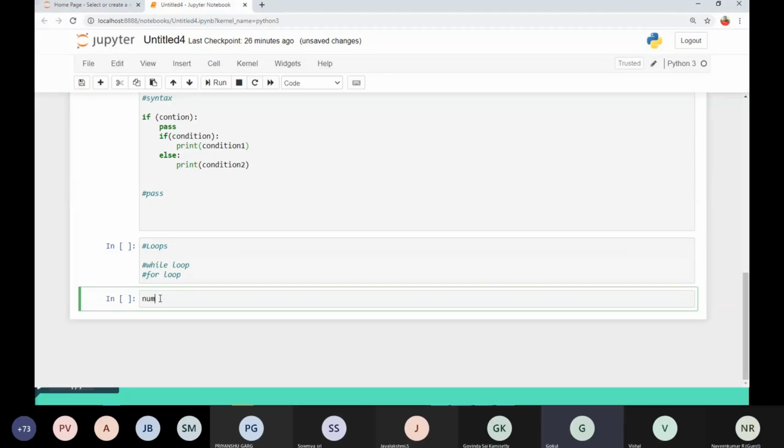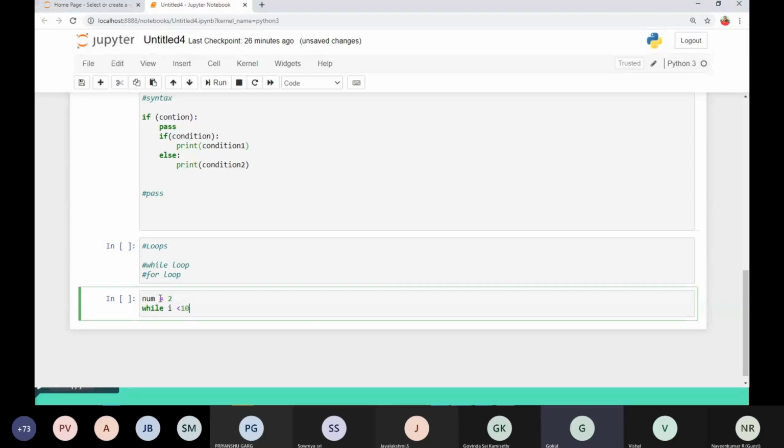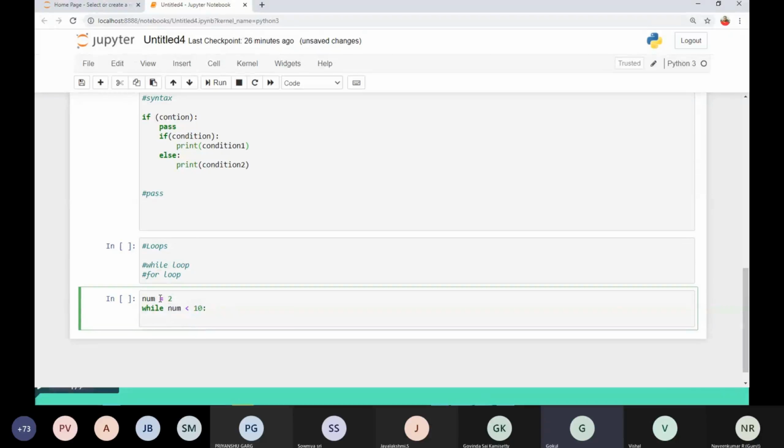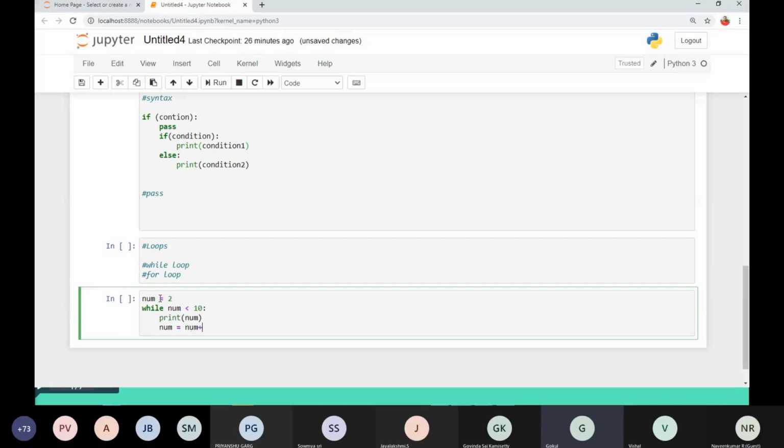If I give number equal to 2, and while number is less than 10, I print the number, and now I will add an incremental operator, that is, number equal to number plus 1.